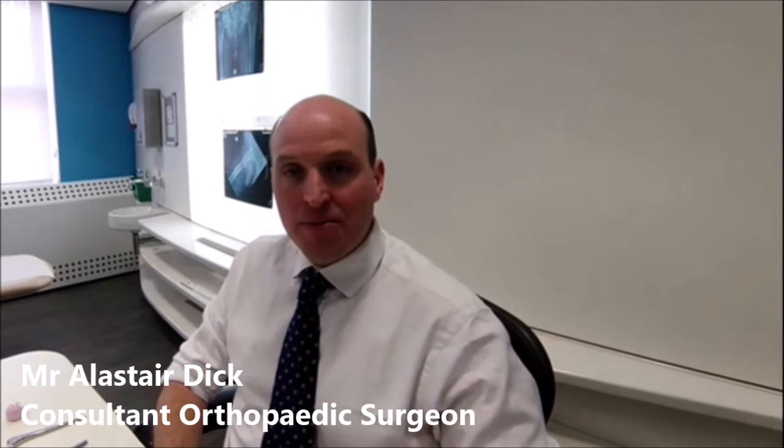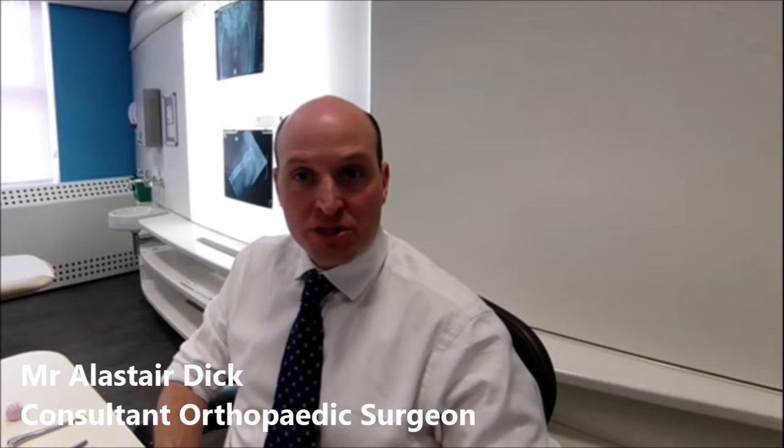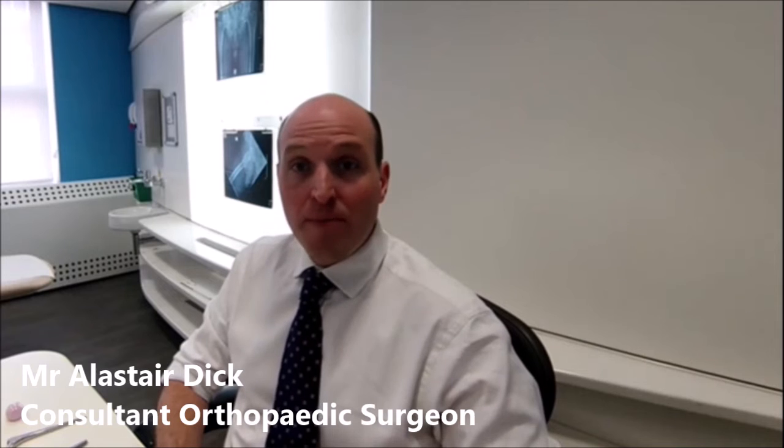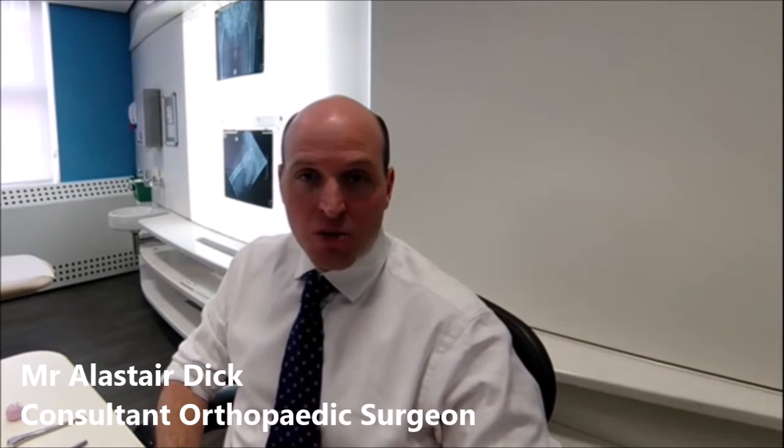So PAO surgery is short for periacetabular osteotomy, and it's an operation which we use to change the position of a patient's hip socket. So often in individuals with hip dysplasia, we can improve their symptoms by moving the hip socket to a better, more biomechanically advantaged position, which often will improve patients' symptoms and allow them to get back to their desired activities.